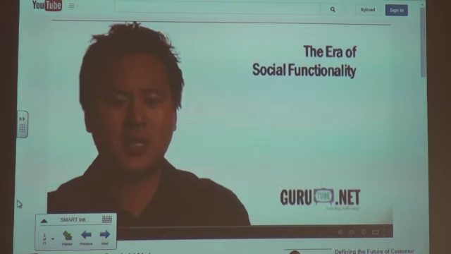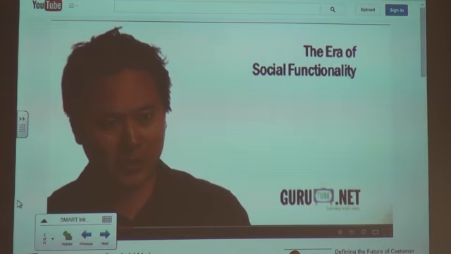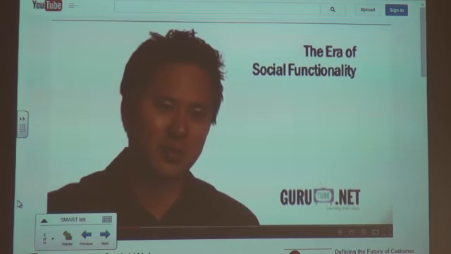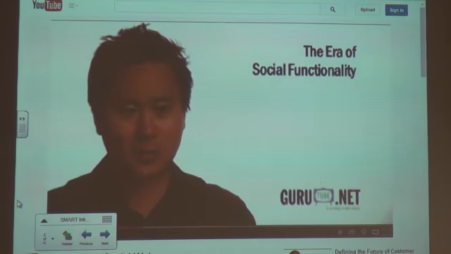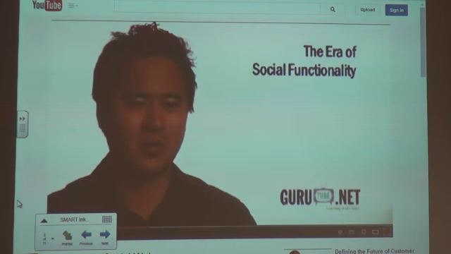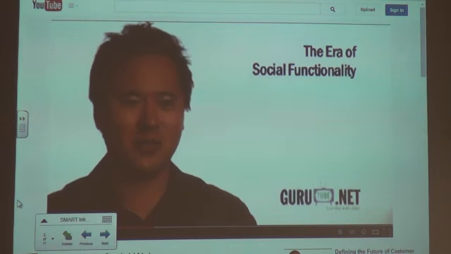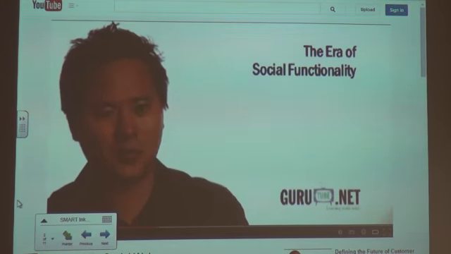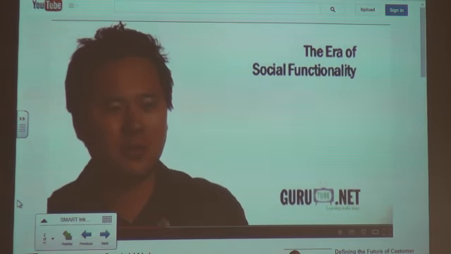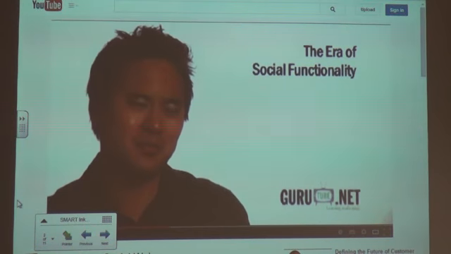What does that mean? It means that third-party companies and developers can build applications and widgets and put them on top of social networks. Let me give you an example. Like Facebook F8 platform. People build a Scrabble game, Scrabulous, or XMe, which you can throw silly things to people. Or in LinkedIn, you can share documents with people. This is an example of social functionality. People are getting more things done by working together.